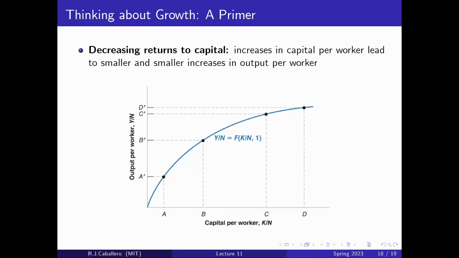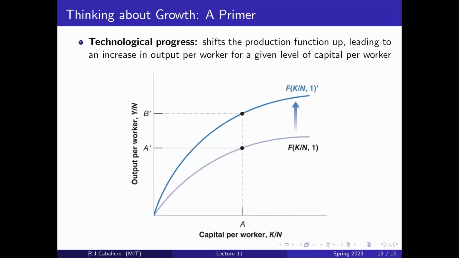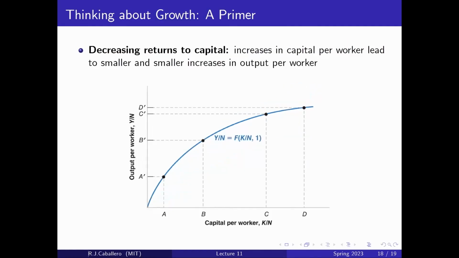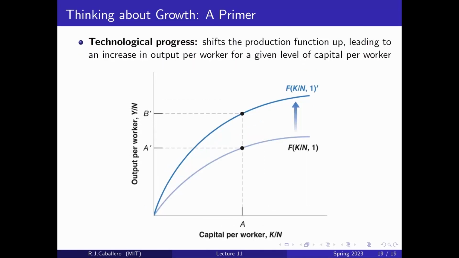Okay, decreasing returns. There is another way of increasing output per person, which is with technological progress, when the function F is shifting up over time. And we split the two main lectures in growth into part 1, in which we shut down the second channel, and then the second important lecture here, in which we focus on this channel. So that's what we have.